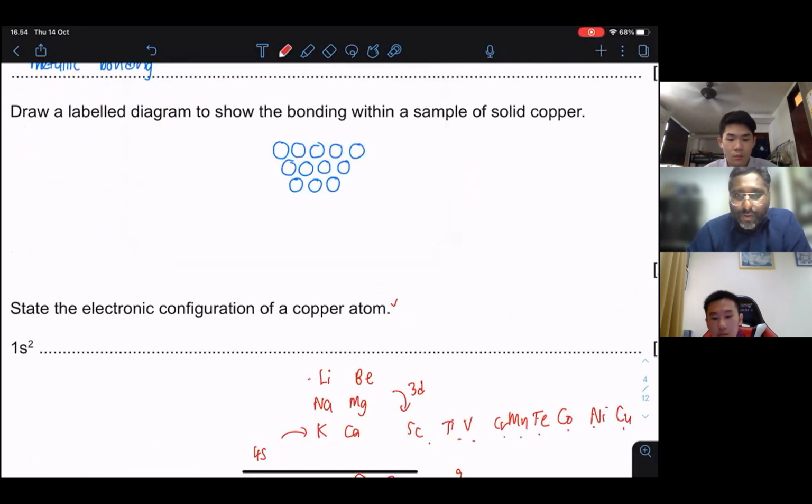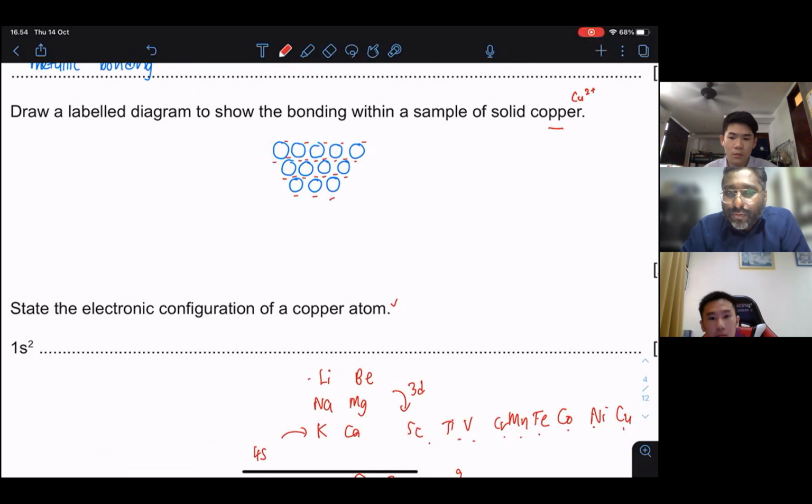I leave a space because I just want to show the electrons. Copper generally forms Cu2+, but of course it can form Cu+ and so on, but I just want to show the electrons. So each atom of copper will have two electrons surrounding that atom. I'm just going to use the negative over there, negative 2. So everywhere I just put 2 electrons. You can see something like this.